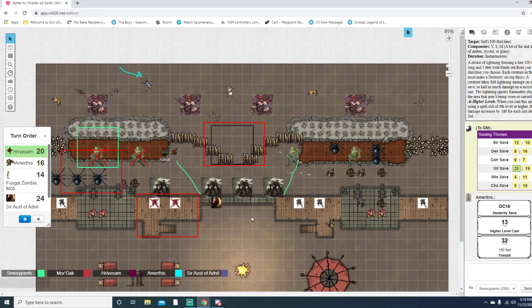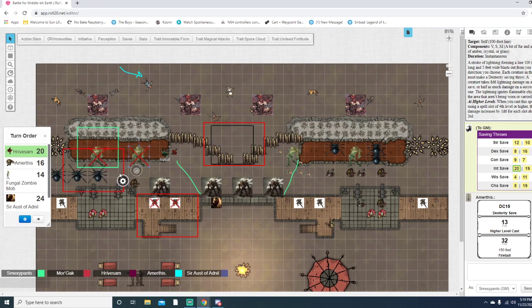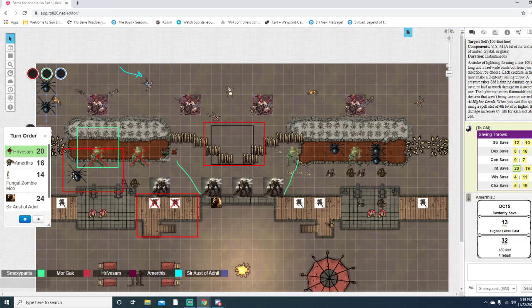Actually, I won't do that. I'll tell the Spider Riders to go over the walls, climbing not vertically, but by the side of the walls, and flank the big abomination thing and attack him when possible. Okay, so they will do that. They will begin flanking maneuvers around here.